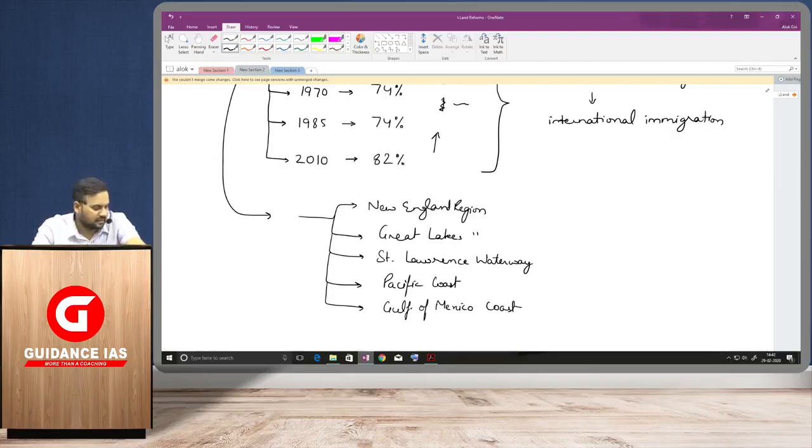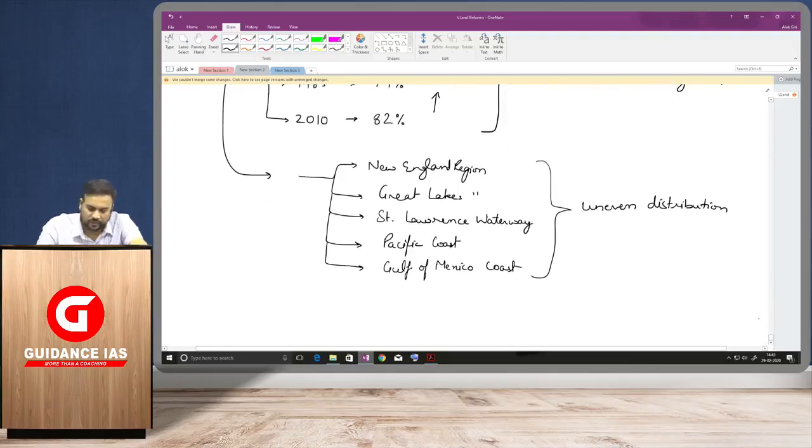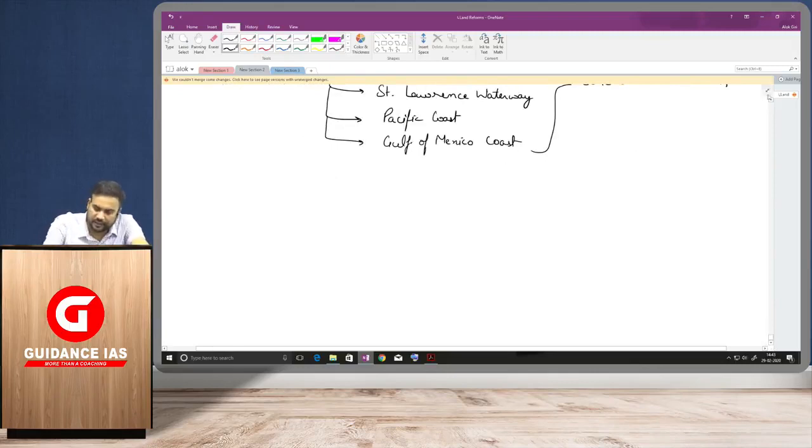Elsewhere, the concentration of urban places is low. Density of urbanization is low. You know, we have seen the Rockies widespread, natural landscape, and few urban places. The Great Plains, agricultural fields, and few cities would be present in them. So again, urbanization in North America, this Anglo-America, is highly concentrated in few pockets. So we can say there is uneven distribution. So that is one important aspect of the urbanization characteristic of North America.